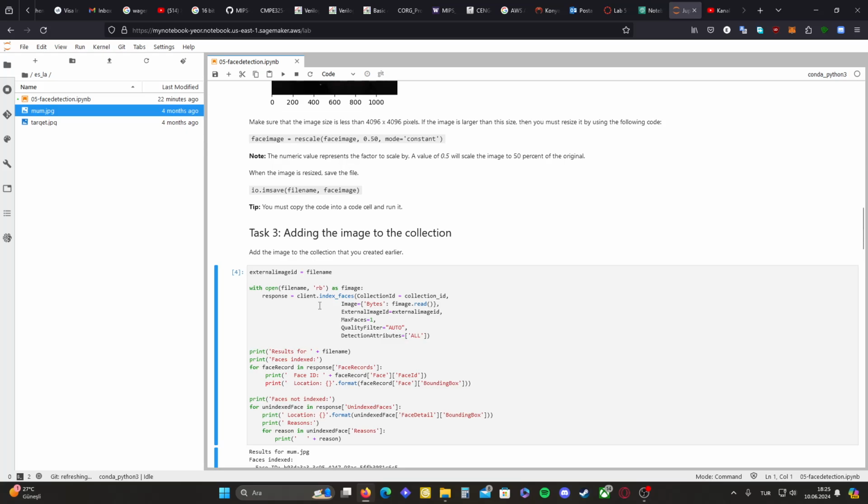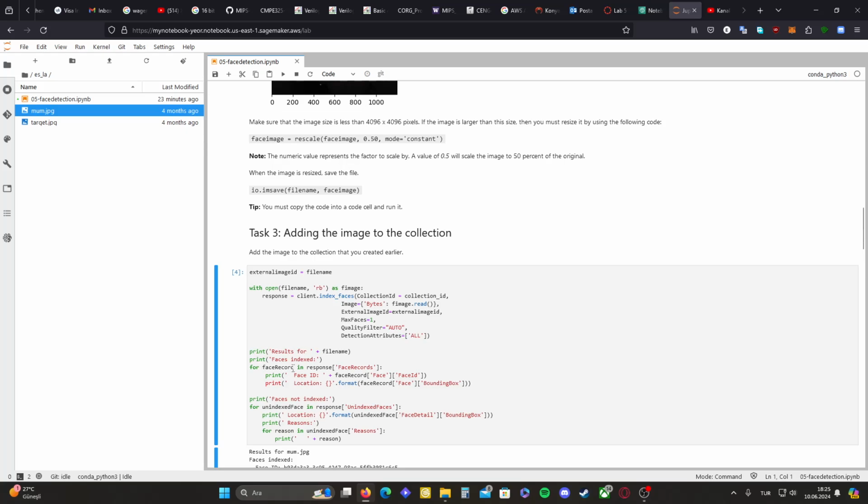We add the image to the collection by that code, and result for file name we should see Mom.JPEG here, and face indexed we could see the indexed face below that.